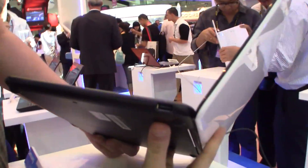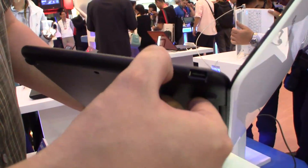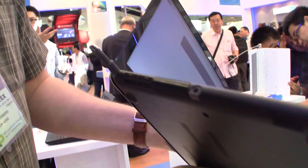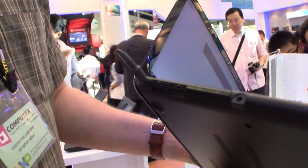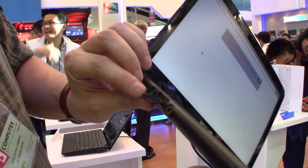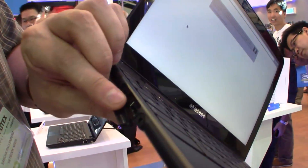Let's take a quick look around this heavy little fella. There's a USB 2.0 on the side. Over here is a SIM card slot. We have a 4-in-1 card reader on the front, a jack for your headset, and a USB — maybe an HDMI, though I'm not sure. But that's a USB 2.0.